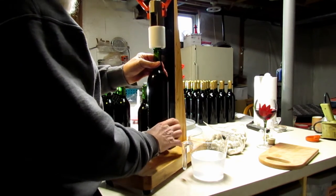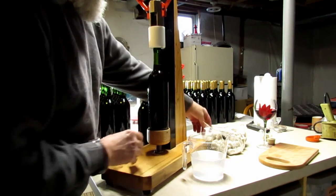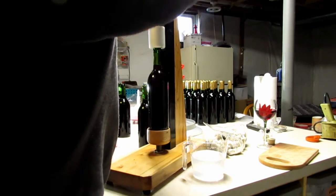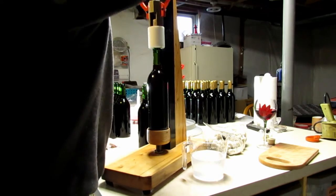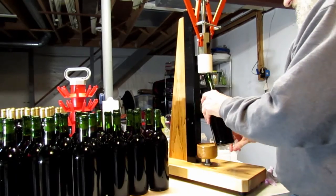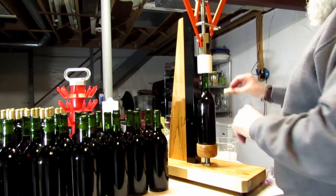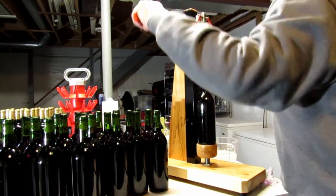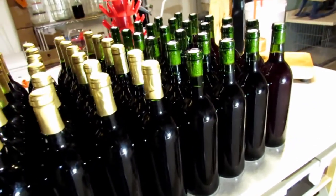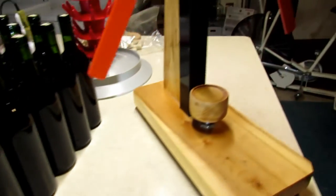Everything I've read says elderberry wine should sit for probably close to four years and the flavor will change before you consume it. But I don't think this is going to last four years because it really came out great — it's got a wonderful flavor now. From the two five-gallon carboys I got 48 bottles — actually one extra — and four cases of bottles turned out to be just the perfect number for 10 gallons of wine after siphoning.